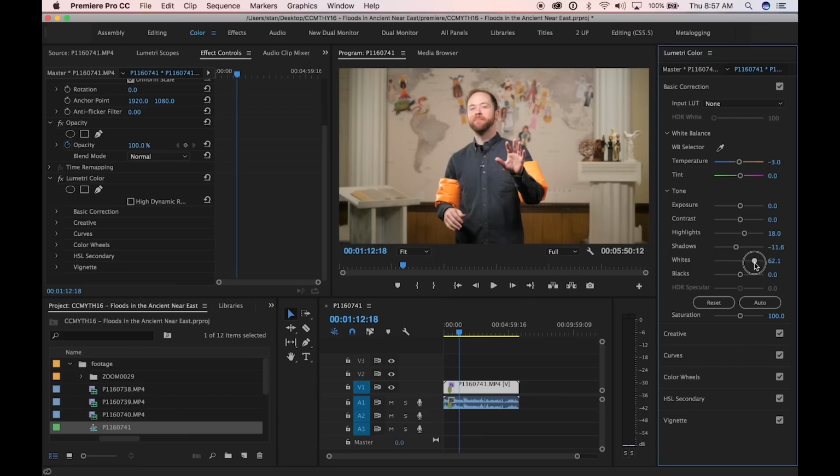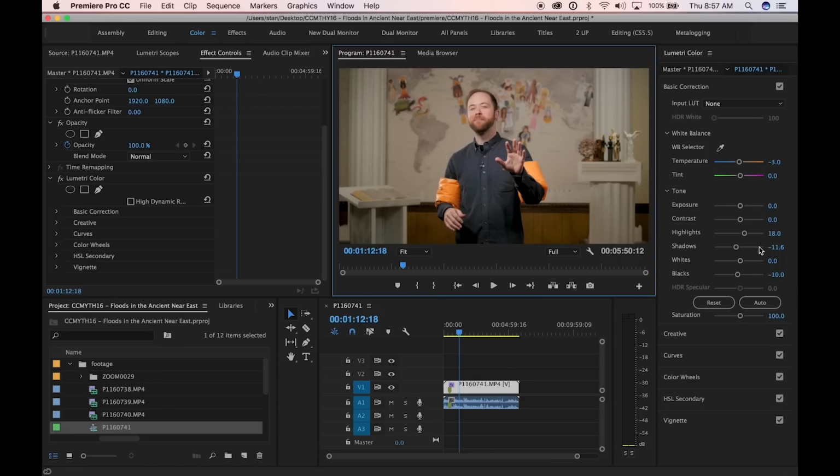And then the whites and blacks are going to have a similar effect. You're going to bump up all the white aspects of the image, and you can get out of control and make it look all overexposed. We're going to leave that alone. Blacks, I do like to bring the slider down to -10 or so, and that really makes it look rich to me. It gives it a lot of depth and helps pop Mike off the background a little bit, especially when he's wearing a dark shirt like this.